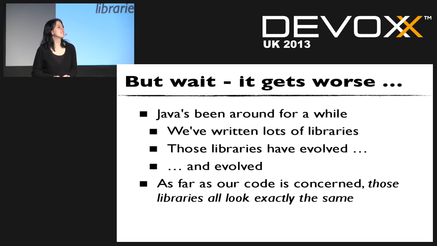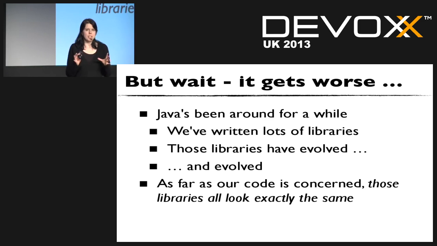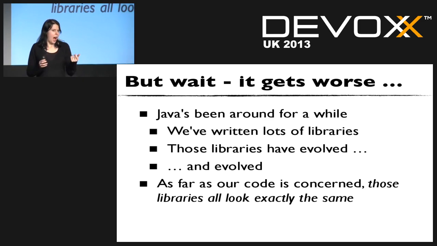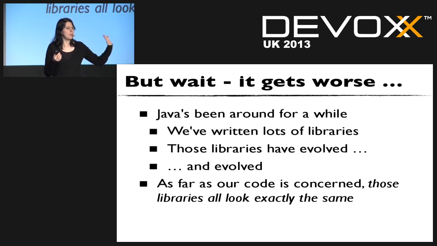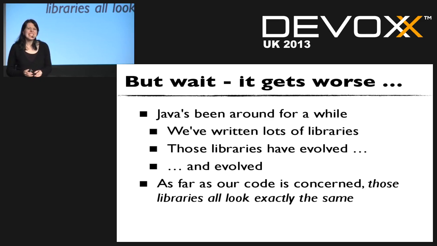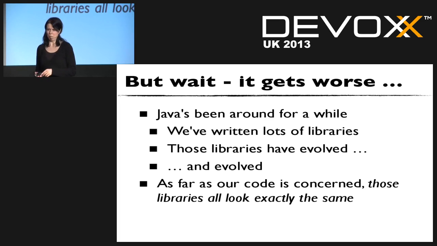The problem is that as far as our code is concerned, these libraries look exactly the same. Apart from a version number that I might write down in the jar name that Java has no way of understanding, there's no way my code can tell the difference between, you know, JUnit 1 and JUnit 4. It might be able to tell because there's a library it needs that's missing, or a class it needs that's missing, if it's lucky. If it's unlucky, you just get these really subtle, niggly behavior differences that you can't really test for in any reliable way until, again, 2 weeks into production, you discover you went down the wrong path and you hit the wrong behavior.